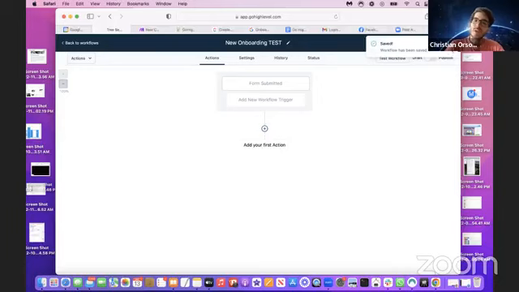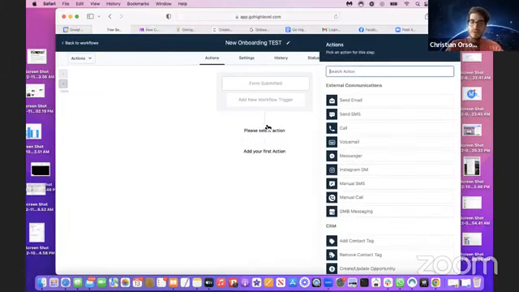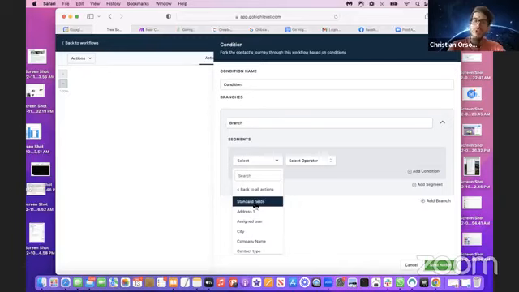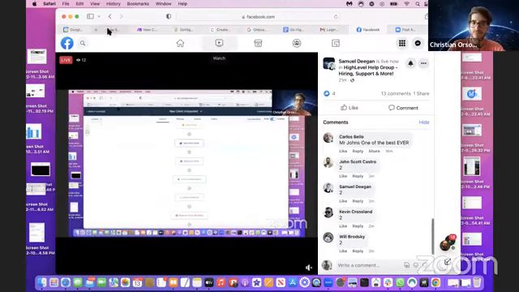Let's say I want to create two different onboardings depending on what the client answers. I can create an if-else condition. This is just a test. Let's say that I want to segment the client based on country codes. So if my client is in the United States, there is one thing that happens. If my client is in Europe, there's another thing that happens. Let's segment this through here.